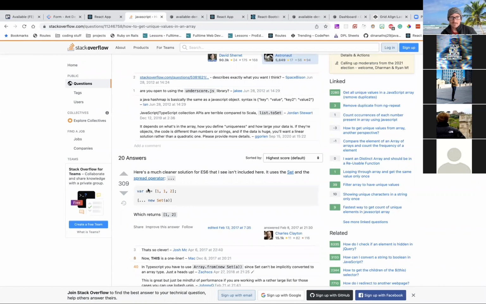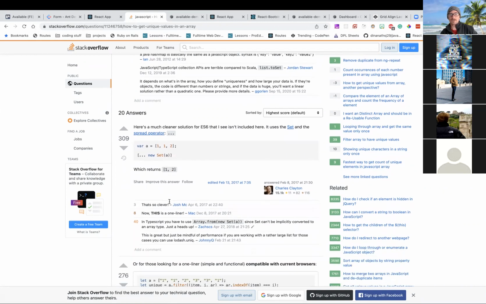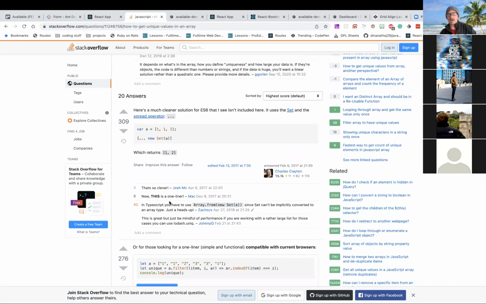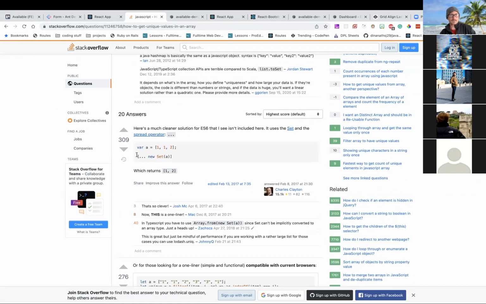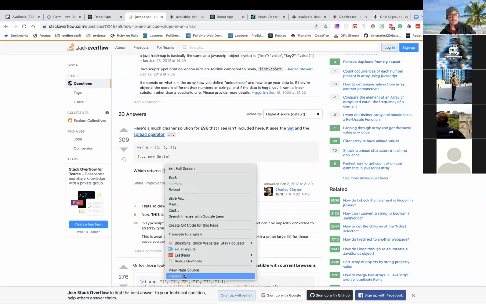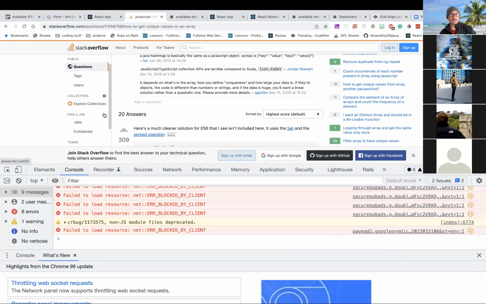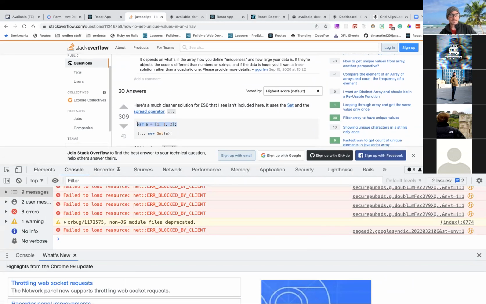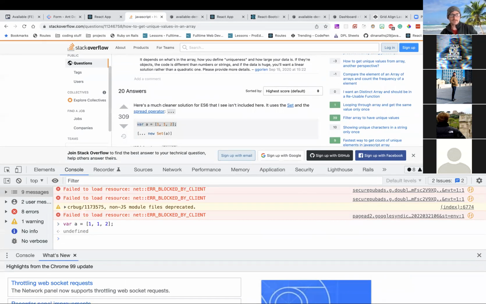Oh, you can use a spread operator and do a new set. What? As you go through, maybe don't just copy and paste. Try to figure out, hey, does this work? You can open up your inspect element and open a console here. This is where you can really learn some stuff about JavaScript.